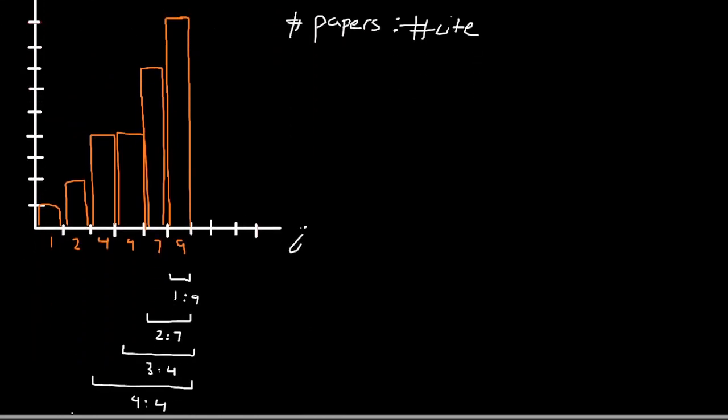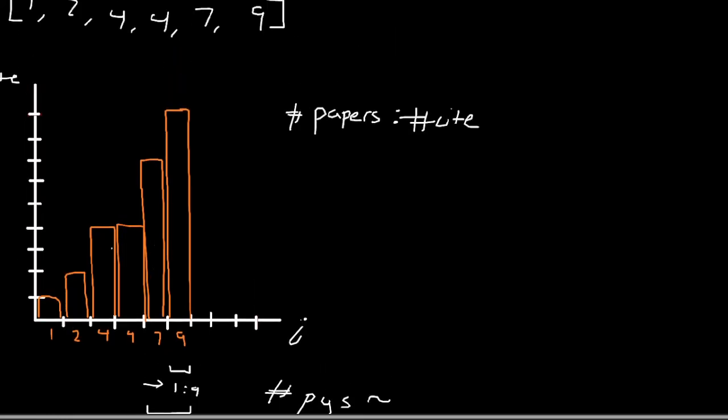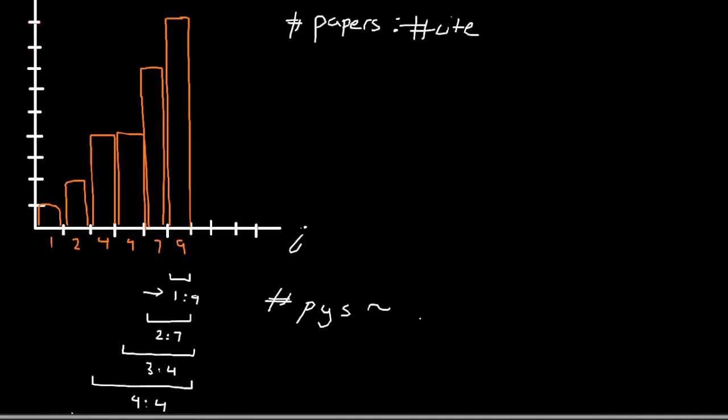So how would we implement this kind of search using a program? How I would do it is, this value right here correlates with the number of papers. How do we get this value? Well, if we take the length of the array, 1, 2, 3, 4, 5, 6, right? Which is going to be the length of the array. I'm going to call it n. The n is going to be the length of the array.